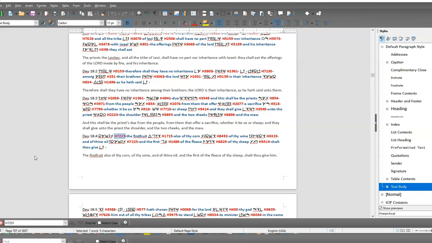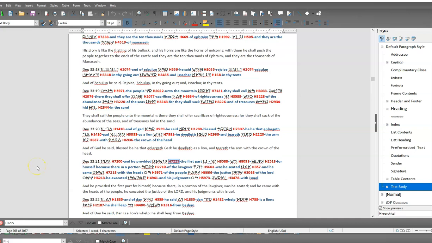Since you want to wait until they're fully grown and puffed out really good, and then you shear the sheep. Now, the next few verses were just repetitions of what we've been seeing about bringing offerings, and there's no need to keep going over them. We get to Deuteronomy 33:20 and 21.